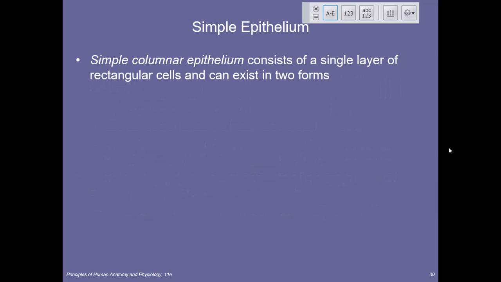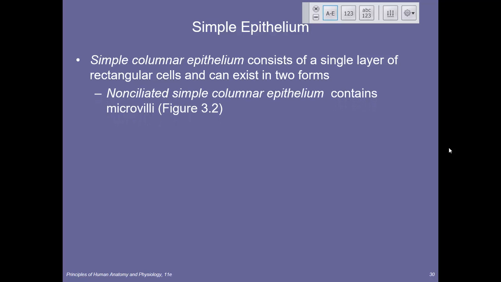All right. So simple columnar epithelium consists, again, of a rectangular form of cell. So what do these cells do? There's two major types. This gets a little tricky in the nomenclature, but once I point it out to you, it's not tricky. You just have to remember what I'm about to tell you. A non-ciliated simple columnar epithelium cell usually contains microvilli. So if you're taking a look at a cell, let's say two cells, and they wouldn't necessarily be next to one another. So what I'm doing here is artificial. I'll do this to even show that they wouldn't normally end up next to one another. And you take a look at a cell that looks like this, and you take a look at a cell that looks like this.